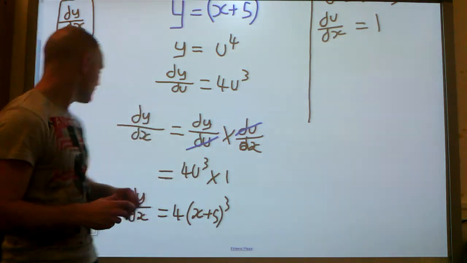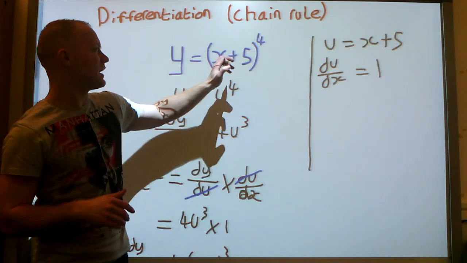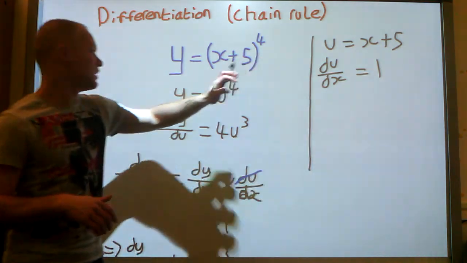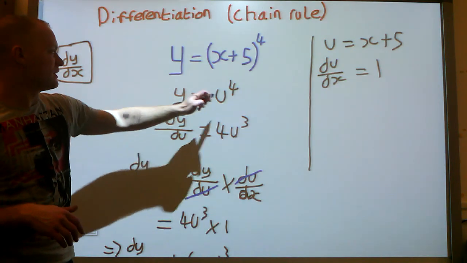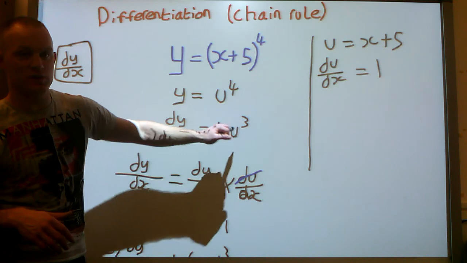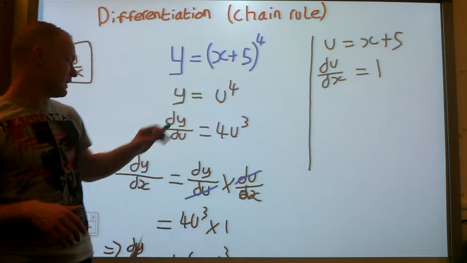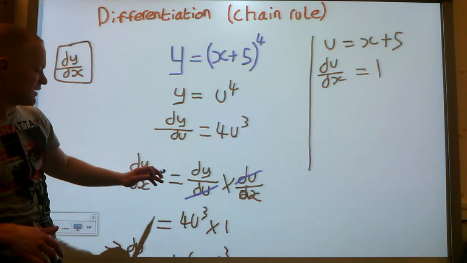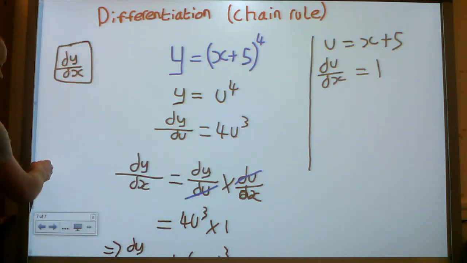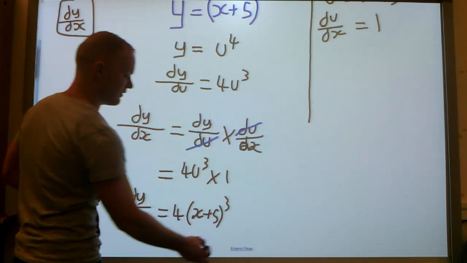I'll go through it quickly first. Okay, so y equals x plus 5 to the power of 4, we get u equals x plus 5. And then we differentiate u with respect to x, and that gives 1. And we fill in the value of u here. Y is u to the power 4. We differentiate this normally. So we get dy du equals 4u cubed. But that doesn't work because we have dy du, we want dy dx. So you know dy dx is equal to dy du multiplied by du dx. And that's exactly what we did. We substitute u back in, which is equal to 4 times x plus 5 cubed.